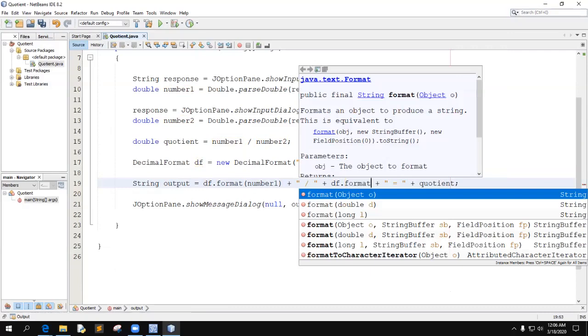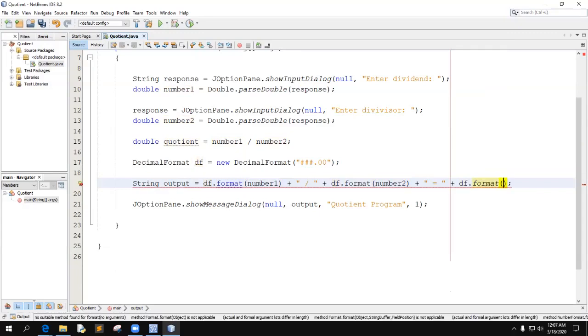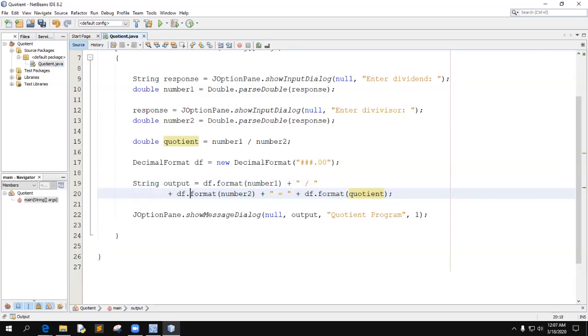It's the format method, and we pass it the number that we want to get formatted. In this case, the number 2. We're going to do that again with the quotient. Let's cut that and then do a df.format and pass it quotient. Now this is very, very long on here, so I'm going to go ahead and press enter here. That sort of helps the look.